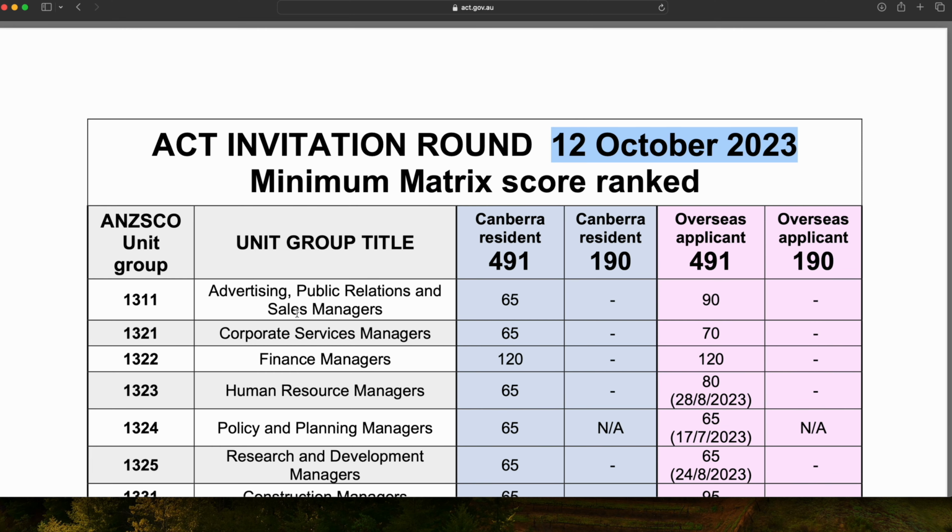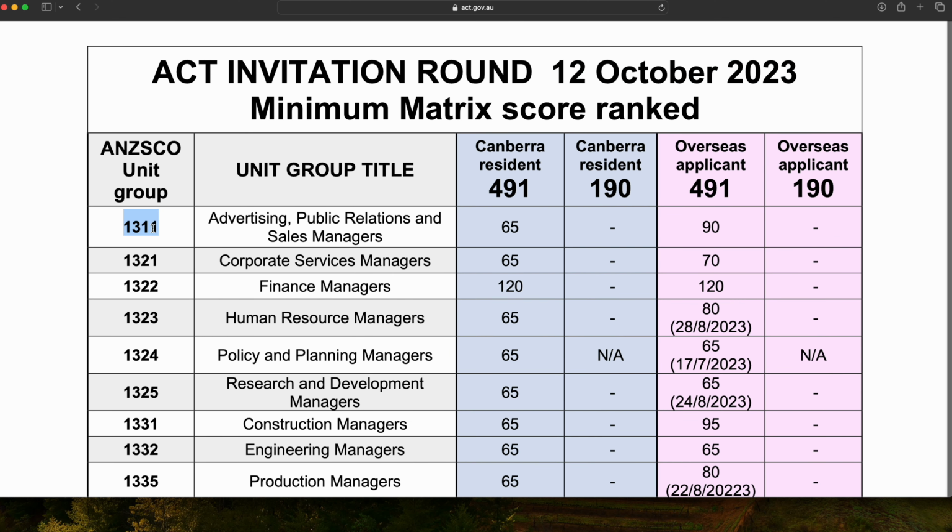So if you come here, this is the unit group number and unit group title. It's just a group, but under this, it has some occupations. Each occupation has a specific number which comes from the skill assessment. So here the Canberra residents and overseas applicants.